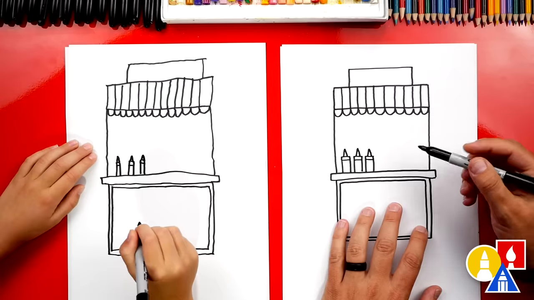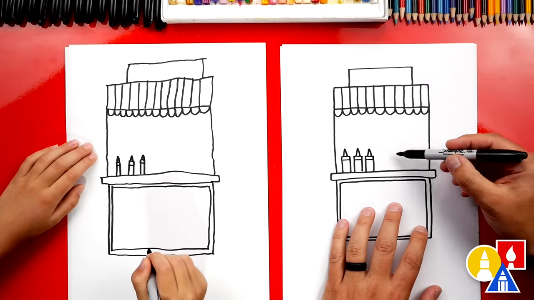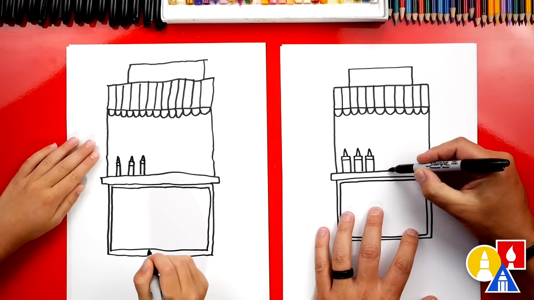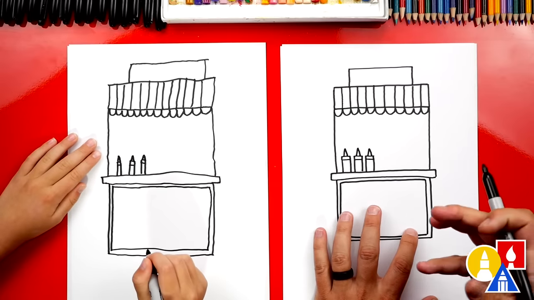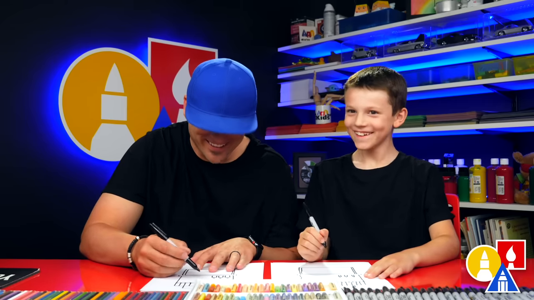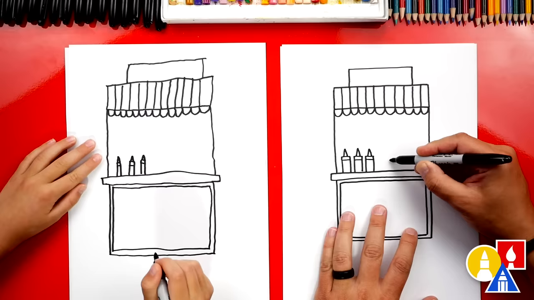Next, over here on the right, let's draw our warmer or the thing that keeps the hot dogs nice and warm. We're going to draw a rectangle shape, but we're also going to draw the corners rounded. Are you getting hungry? Yes. My mouth's watering. My mouth's watering too.